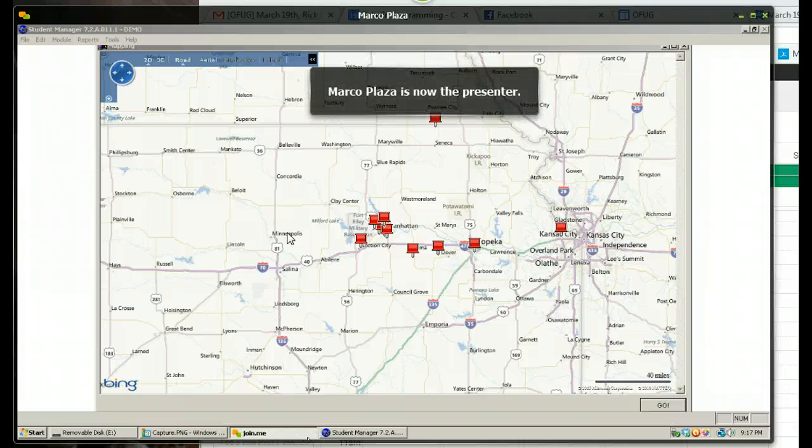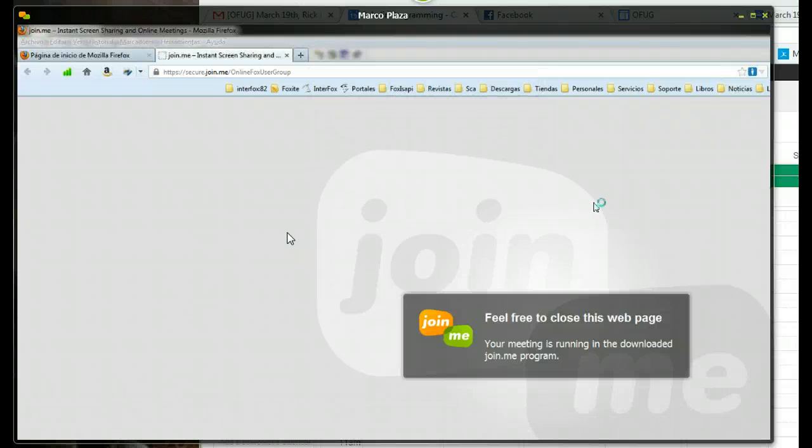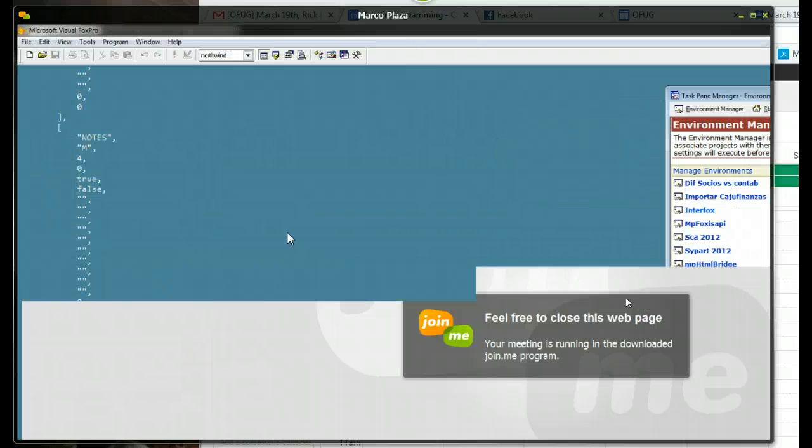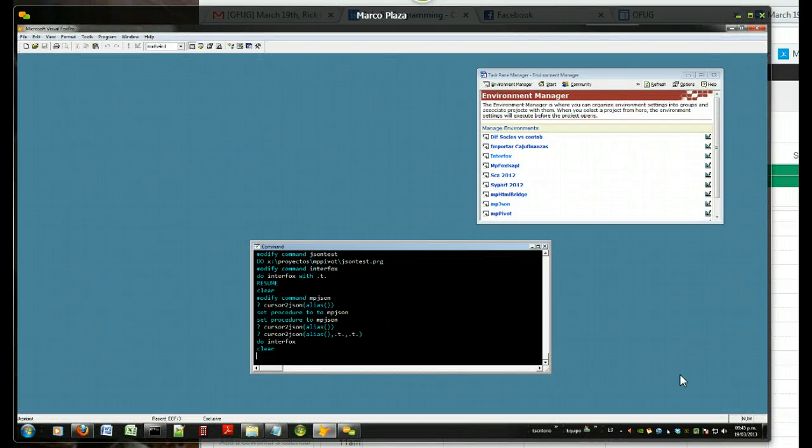It's on login. Feel free to close this web page. Okay. Switch screen, select window. Don't know if you see anything yet. Yep, we're seeing a FoxPro window. We're seeing only about half of the command window, though. Nope, there we go. Now we can see the whole desktop. Looks good. How do we limit the screen to the FoxPro window? Or let's leave it that way.